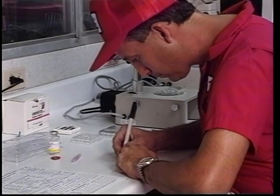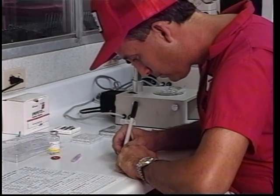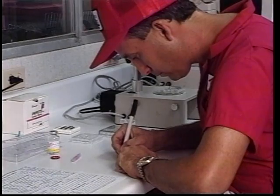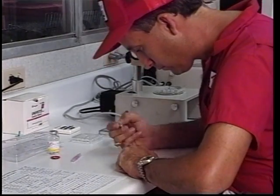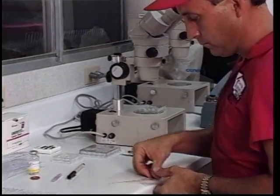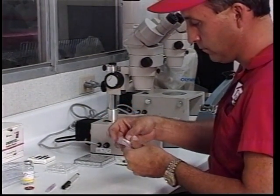All of the writing needs to be done on the cotton plug end of the straw, and on the back side, write the embryo freeze code, which identifies the particular company doing the freezing, followed by the date. With this information, we can check back upon the records and determine exactly which embryo was frozen in each straw.